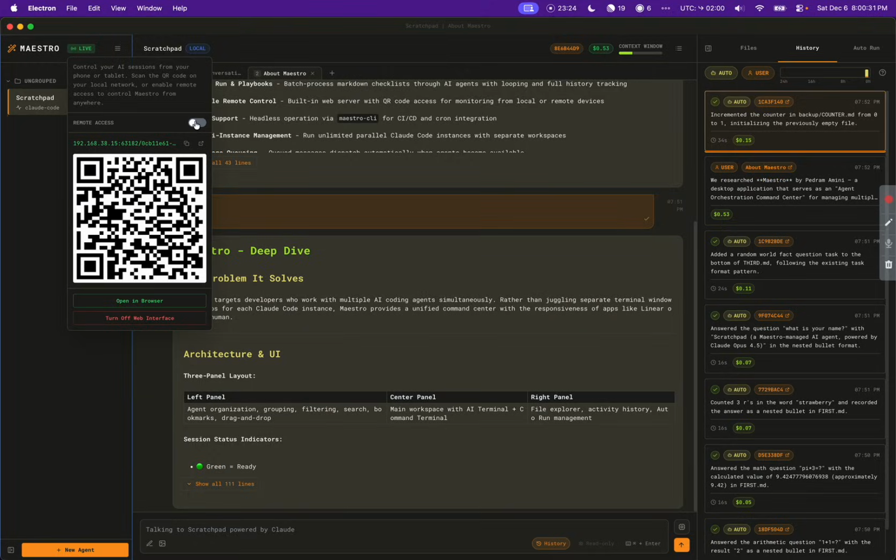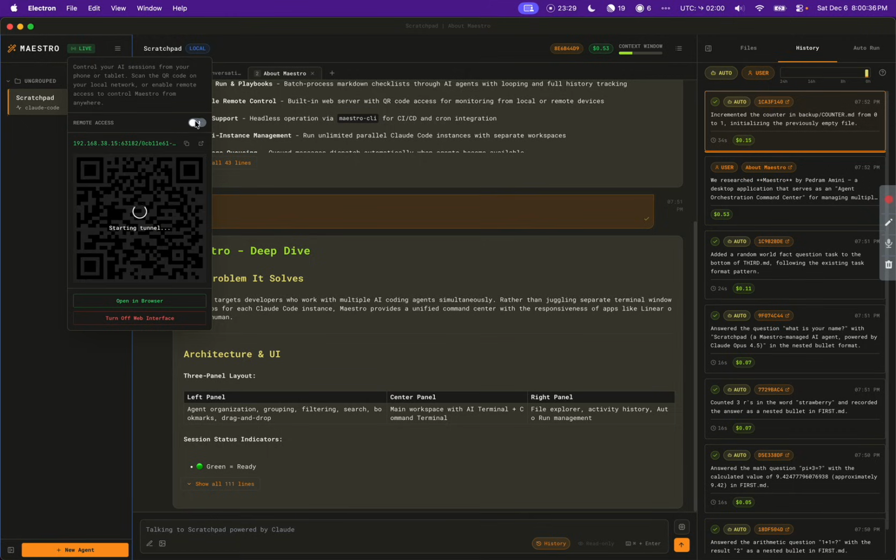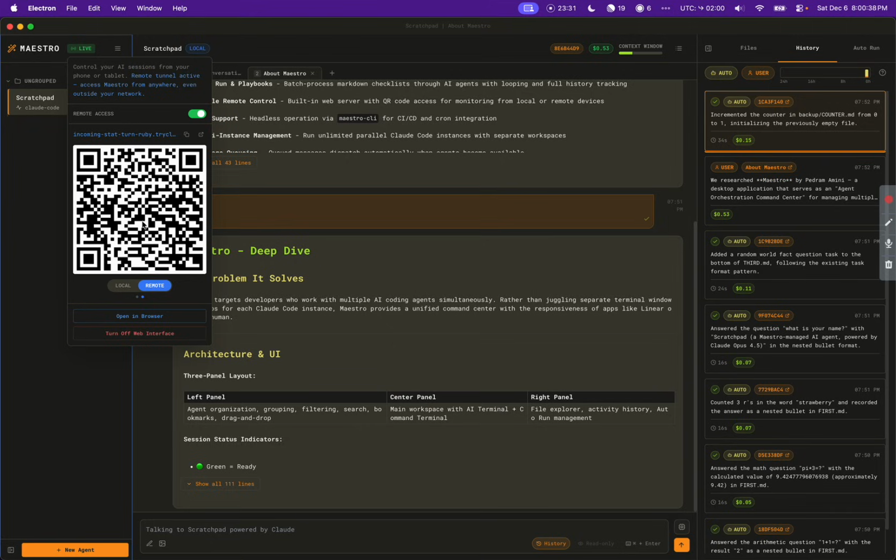But sometimes you want to leave the house as well, and so we use free Cloudflare tunnel. No need for an API key or anything. You just click this, and it's going to tunnel. And the secret is built into the URL, so that's how we're doing the security there. And now you got remote control access, and it really is remote control. Like if you change the theme, it changes on the phone immediately. If on the phone you're switching tabs, it changes on the desktop. So it's single operator, a true remote control. I want to see it. I don't want it to be decoupled. I designed it like that, on purpose.